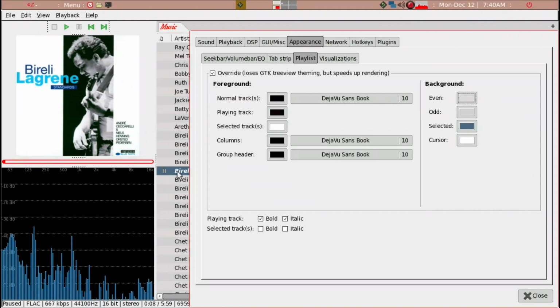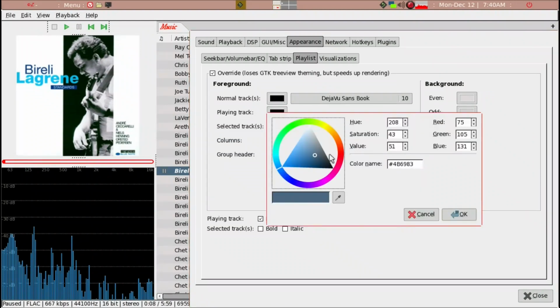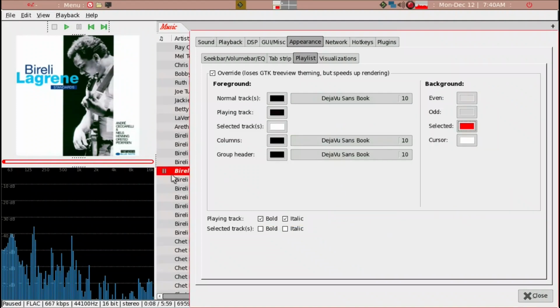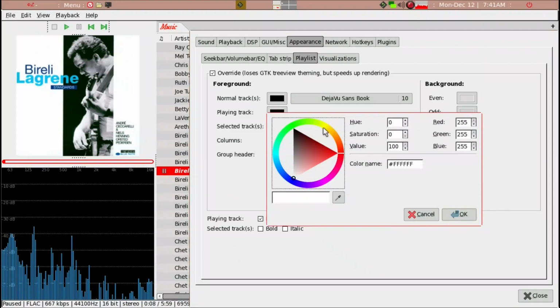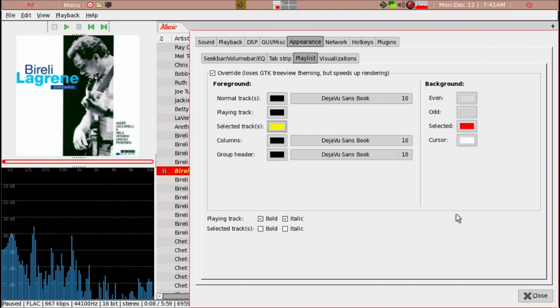And the selected here, we want to change that to a red color. Now the red color has been changed, and then I want the color of this. White is fine if you prefer, but let's change to the yellow, see what that looks like. So that looks better to me.